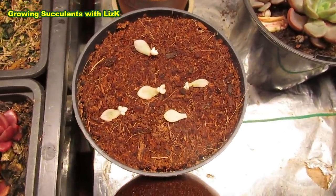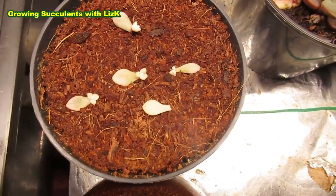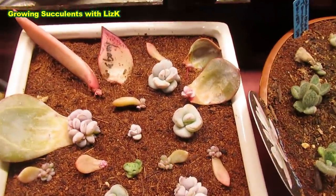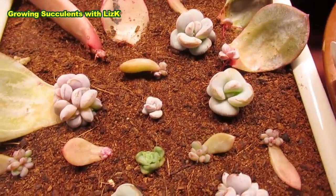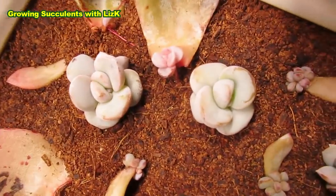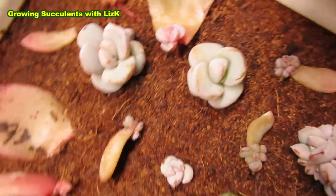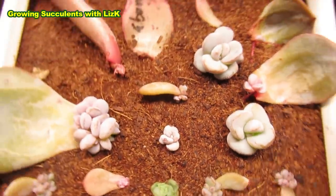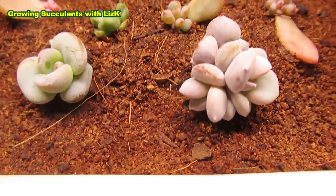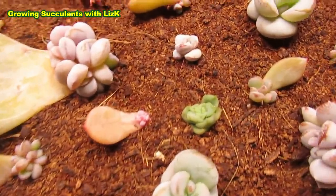And I just saw this - Graptopetalum Mendoza variegata, variegated. Just a few leaves I've taken off from my mother plant. And this one - oh, I'm going to show you this one. This is the most beautiful - well, it is high maintenance because it's got a lot of farina. This is not a lawy - this is a lawy cross lilacina. And these are just all babies now. Those two have formed a cluster - look at that, it's so cute. And they are much hardier than the lawy, which is what I like about them. And they're bigger and fatter.